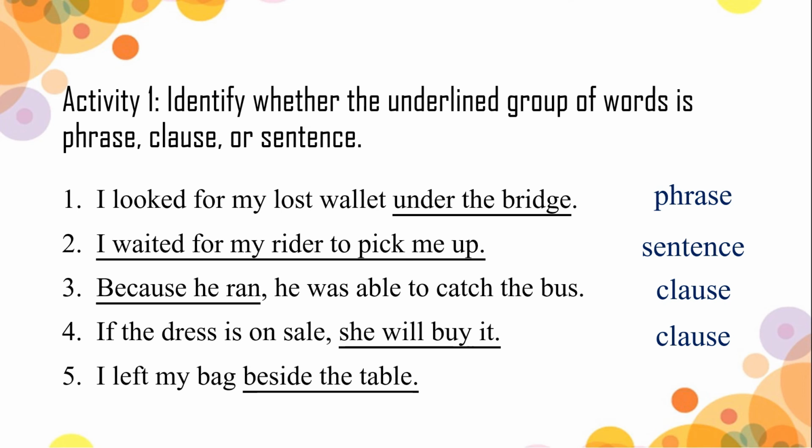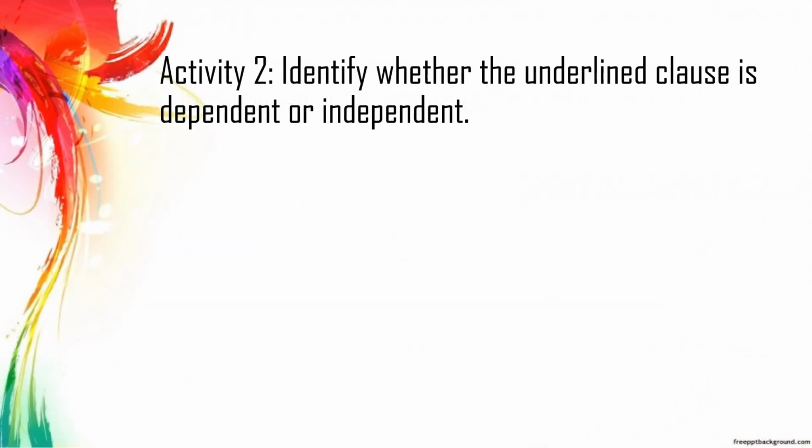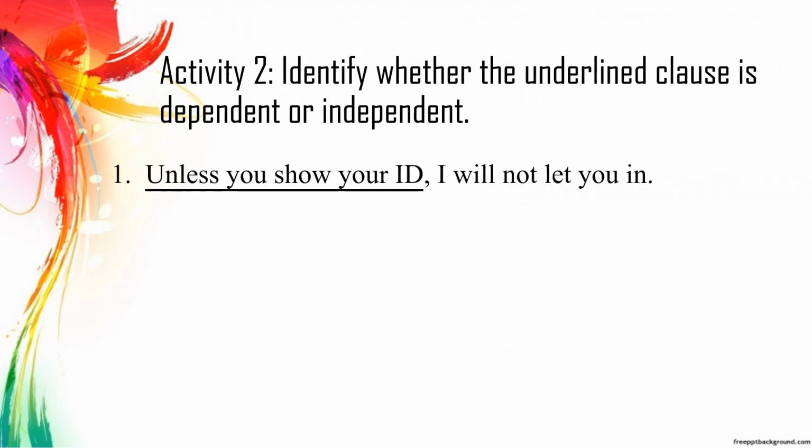And number 5, I left my bag beside the table. This is an example of... Great, a phrase. Let's have another activity. You have to identify whether the underlined clause is dependent or independent. Number 1, unless you show your ID, I will not let you in. The answer is... Great, it is dependent.